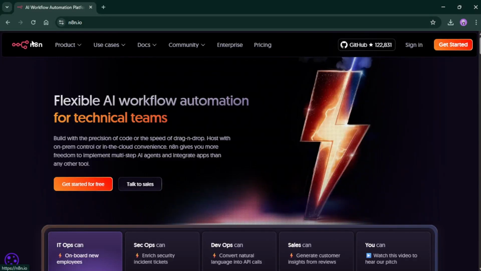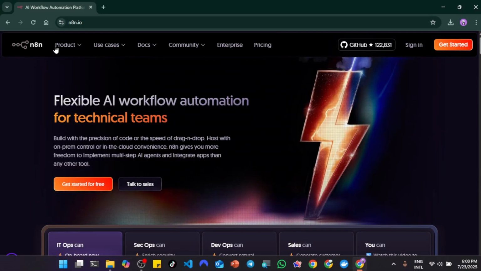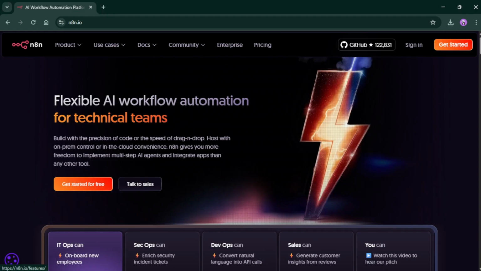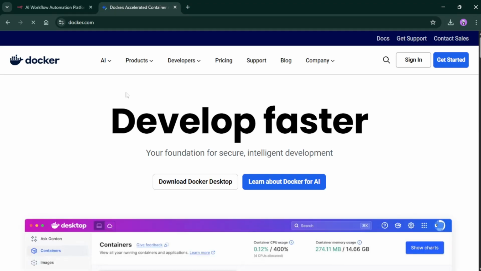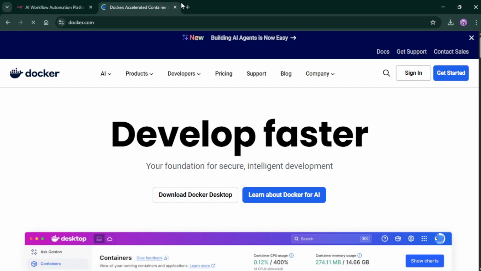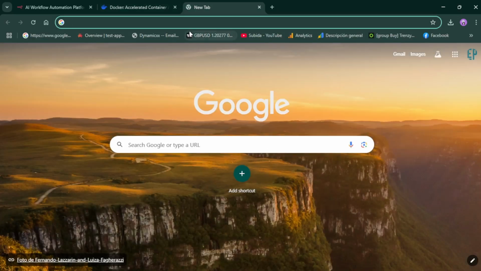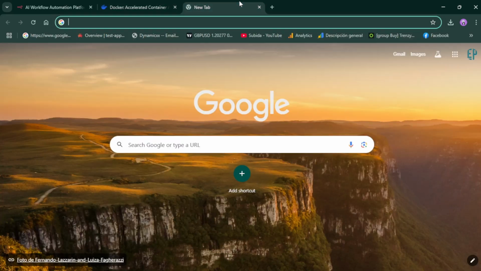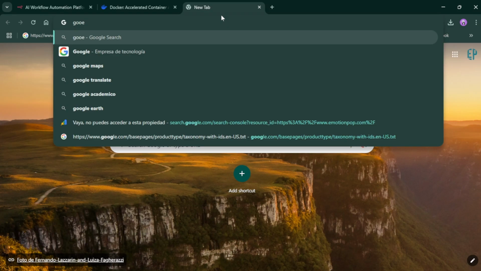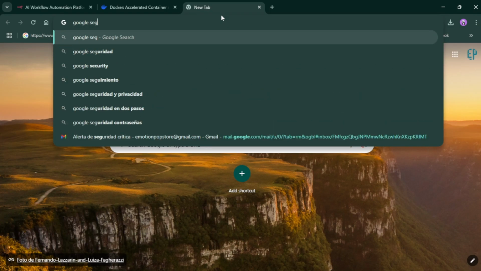Okay, in this video we will learn how to install N8N locally using Docker, but also how to run it locally using secure SSL, which is required for third-party applications like the Google services.